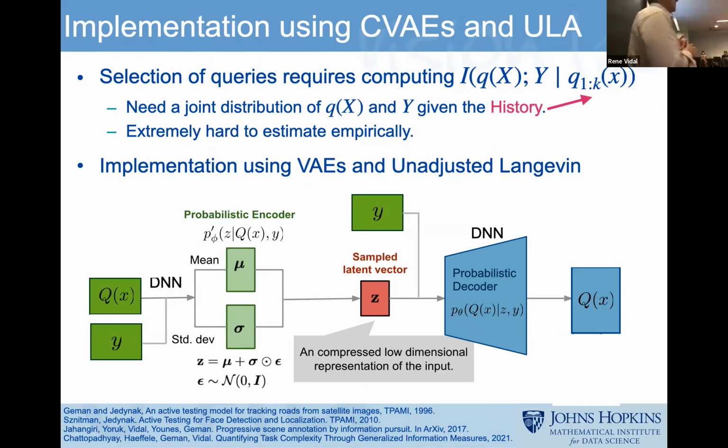There are lots more details because, to learn these adequately, you need efficient MCMC. We've tried a variety of things. We've settled on an adjusted Langevin, but for some time we also did flows and things like that. But this becomes just your choice of how you learn good generative models for your specific problem.